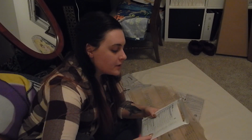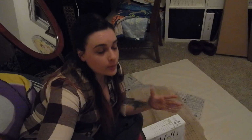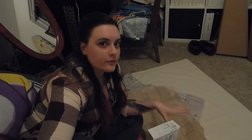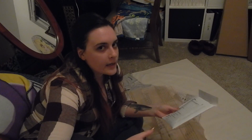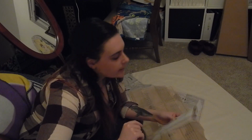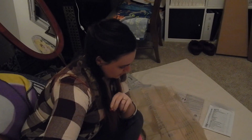So something about this pattern that is mildly annoying is it doesn't tell you what you need in terms of interfacing, lining, and notions until you buy the pattern and look inside on the instruction sheet, which is a little frustrating because when I'm making a full-on proper project, I like to buy all of my fabric and all of my notions and all of my lining. I like to buy everything I need all at once, usually with the pattern. So the fact that you have to buy the pattern, go home, open it, look at it, to then find out exactly what you need is a little frustrating, but I kind of get it. There's a lot of options and not a lot of room on the envelope, but that's just something to be aware of.